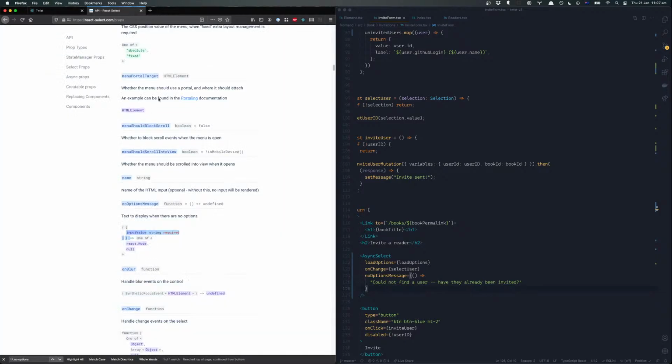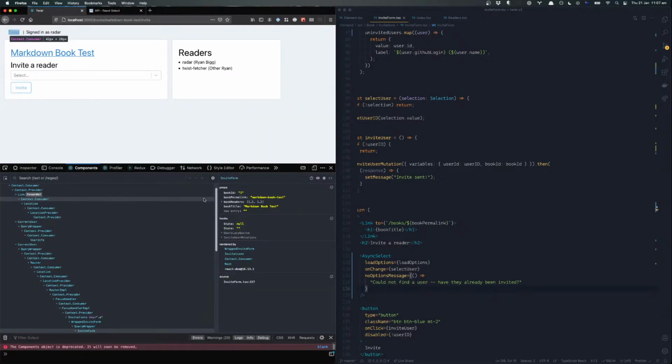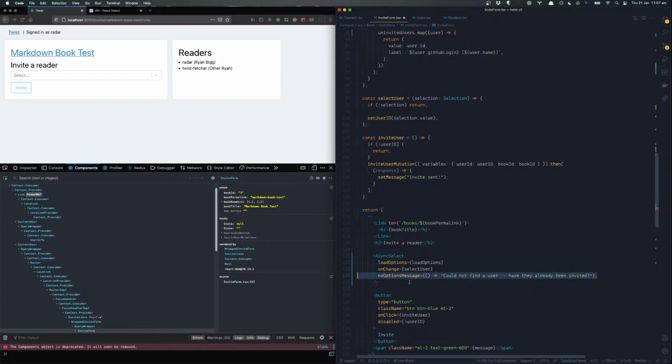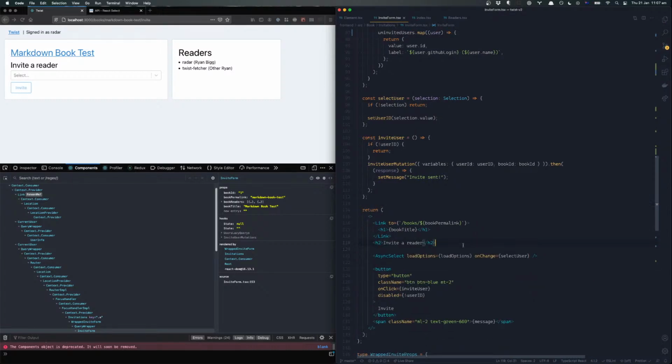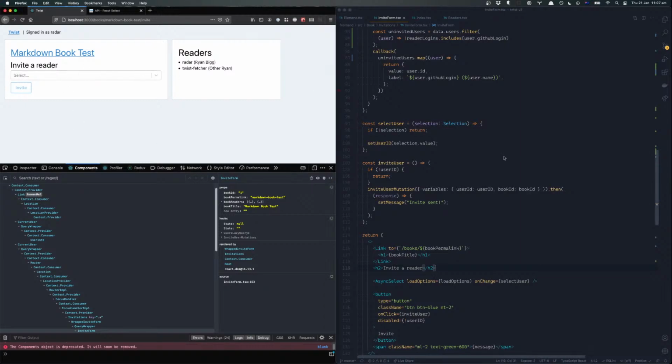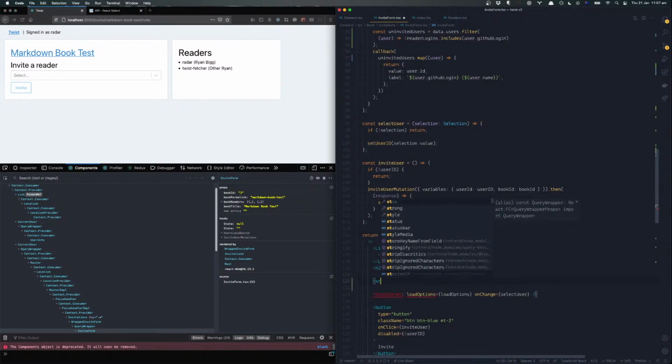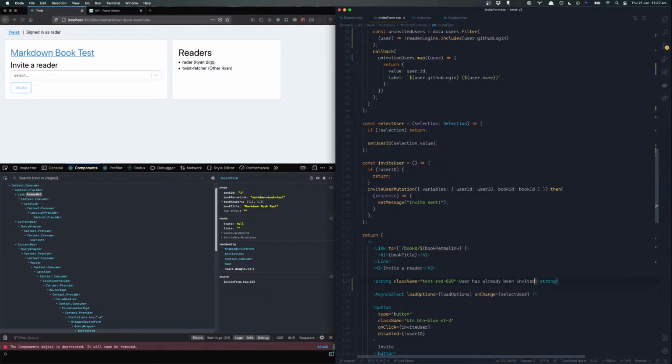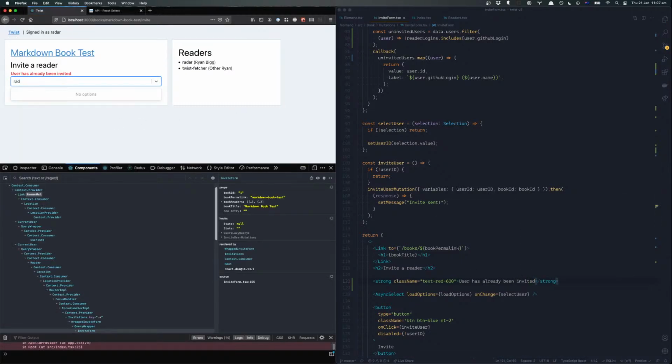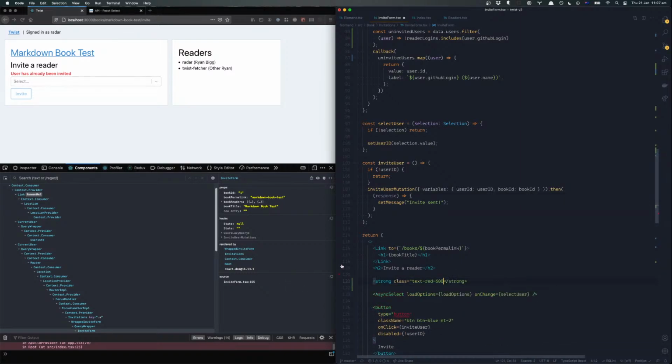Yeah, this is a difficult one to think about how to tackle. So, okay, we know we can do that. That's one of the potential options. The other option is, as I was saying before, to display a message here, like strong, class, what is it, text red 600, I think, plus name, right. User has already been invited. Yeah, I don't know. You know what? I think we're going to go with just the no options message here because that just seems like a simpler solution.